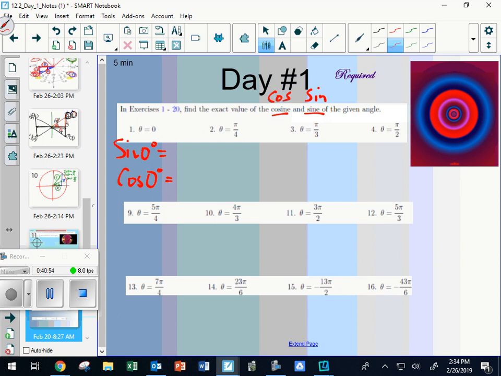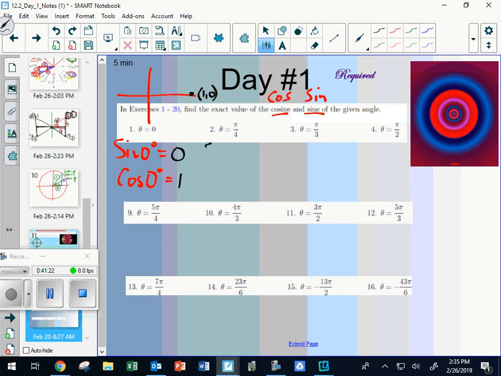In my opinion, the best way to do it, draw yourself a picture, and you don't do the whole chart because that takes forever to make, but you make this part of it. Is that 0, 1, or 1, 0? 1, 0, very good. And now what's the sine? It's the y value. So what's the sine? 0, and what's the cosine? There you go.